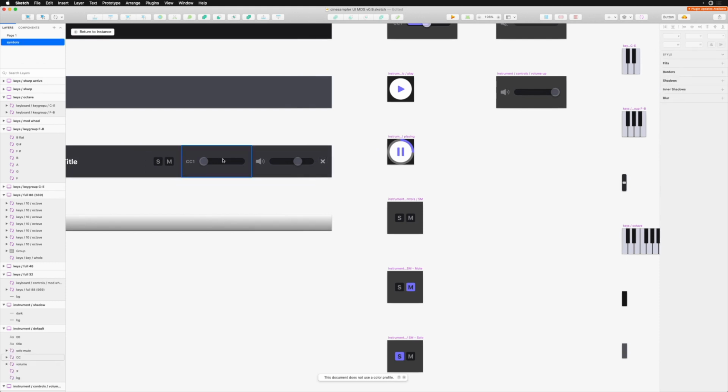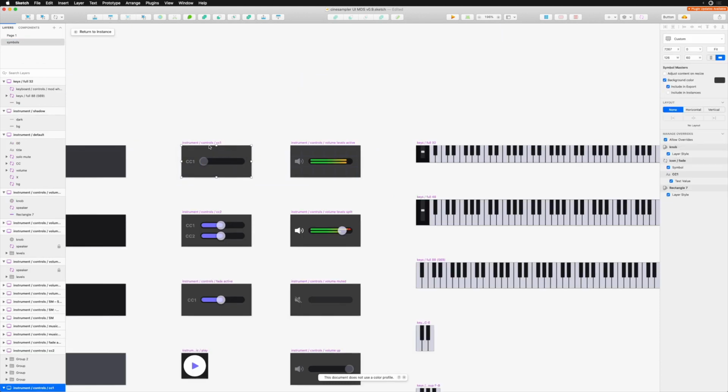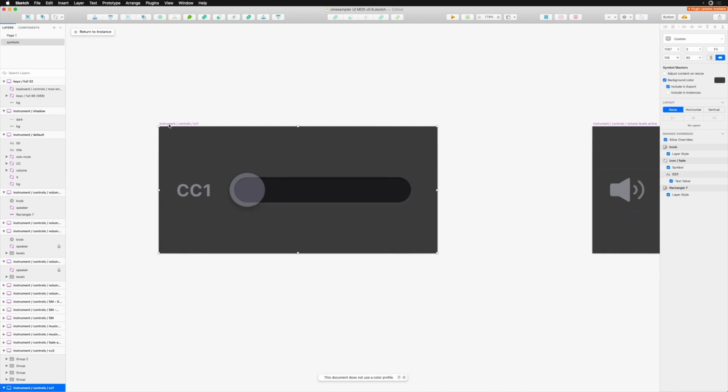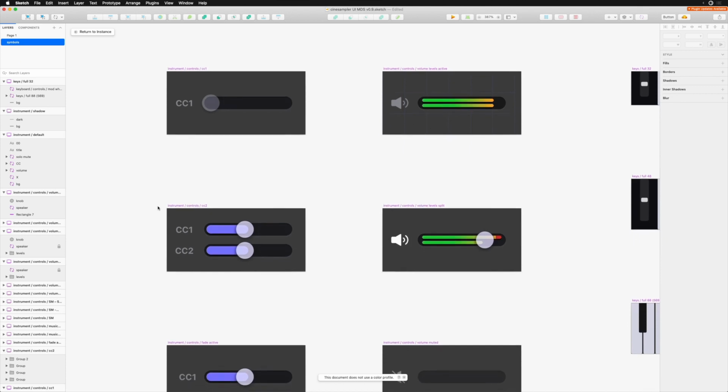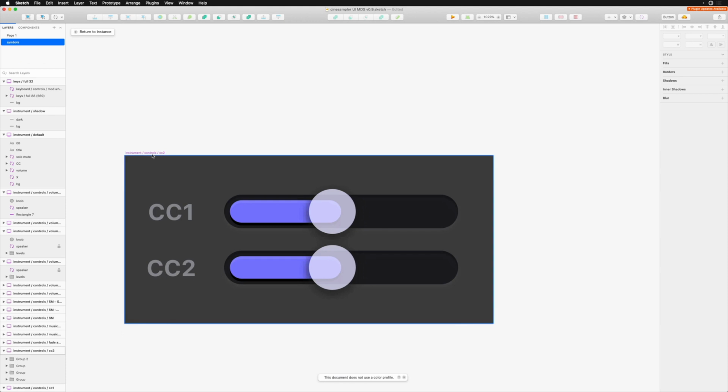And each one of them has a variation. So if I double click into this, you can see I'm using the naming convention, instrument controls CC1. Now I just made that up. I could have called it anything I wanted to, but to me it made sense that I have this one instrument line item and I have like 3 different controls on that line item. So why not call it instrument / controls / and then the name of that individual object. That way, if they're all the same name and they're all the same size, I can switch them out very, very easily. So I've got controls CC1. I've got controls CC2 if you have 2 different channels that you want to control.